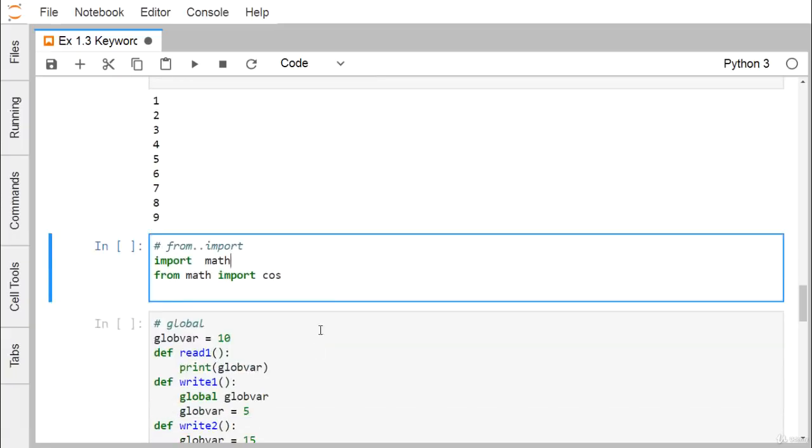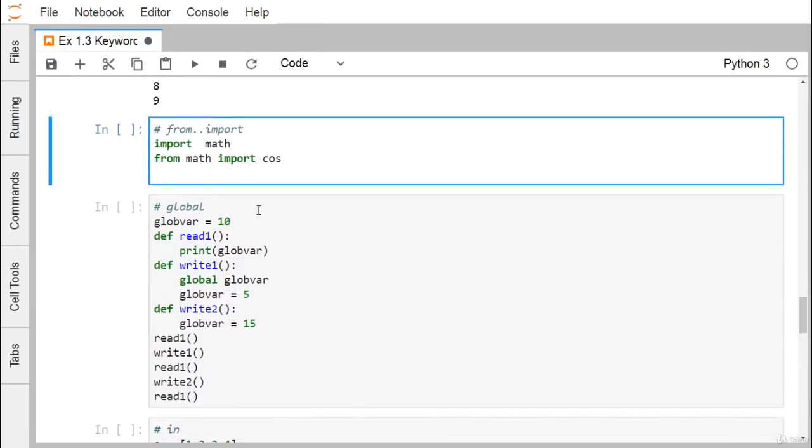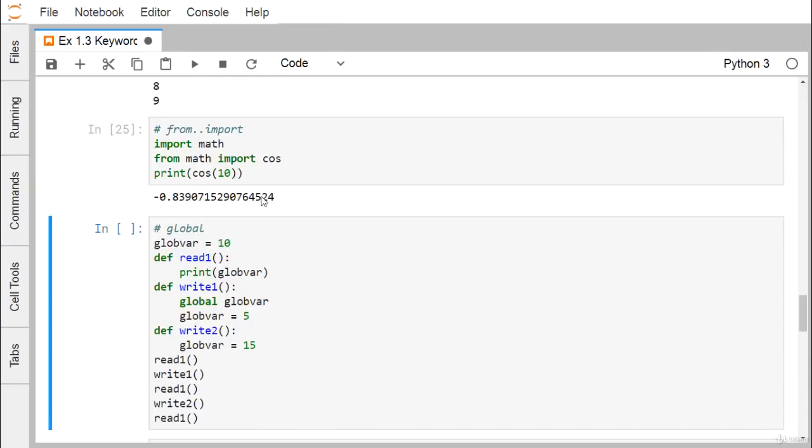Next we are going for this from and import, another two very important pair of keywords. So import math, that means we are importing one module, the name of the module is math, and from math we are importing this cos. So later we can use this cos as when required, but in that case we need not to apply the module name. So I'm just writing this one, go for this print, go for cos, say I'm going for say 10 here. So if you go on printing, you can find that it is printing a value. So here I need not to write math.cos, because we have written from math import cos here. So I can use this cos method according to the syntax as I have shown.